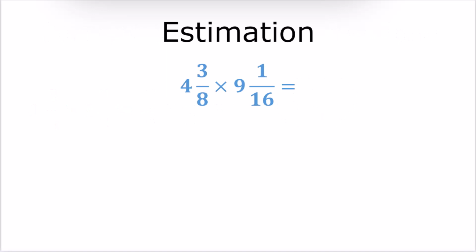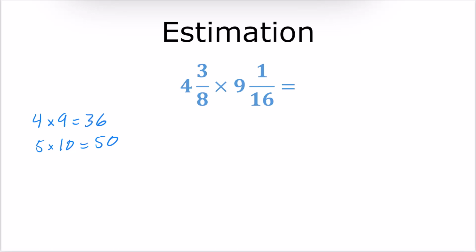And when you're multiplying mixed numbers together, it's helpful to use estimation skills to make sure that your answer is in a reasonable range. So one way you can do this is with range estimation. So remember, the way that you do a range estimation is you round the number down and then you round the number up, and you know that your answer will be between those 2 results. So what that would look like is you would say 4 times 9 equals 36 and 5 times 10 equals 50. So I know that my answer needs to be somewhere between 36 and 50, which is a pretty big range, but it gives me kind of an idea of where my answer should end up.